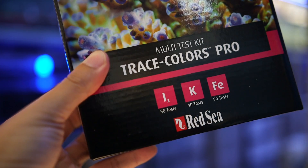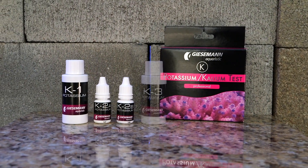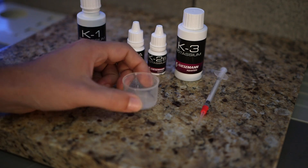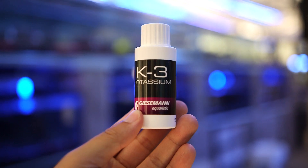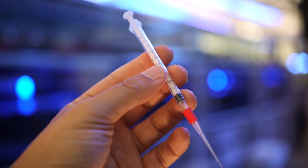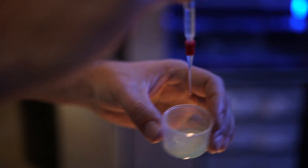Let's quickly do a potassium test. There are a few different test kit manufacturers such as Red Sea and Salifert, but today we'll go ahead and try the Giesemann test. All of these tests are your basic titration. First, let's grab the sample. Next, we'll put the first reagent in and give it a stir. The next reagent is actually a two-part. And finally, the third reagent is what we're going to do the titration with. We're going to use this 1 ml syringe to see how much of this reagent we use, and that's going to determine how much potassium is actually in the water sample.